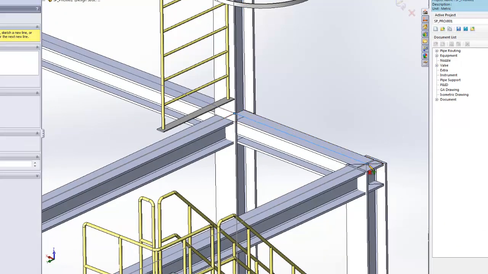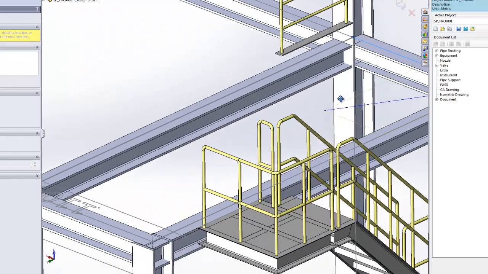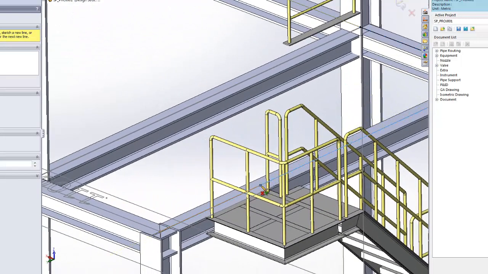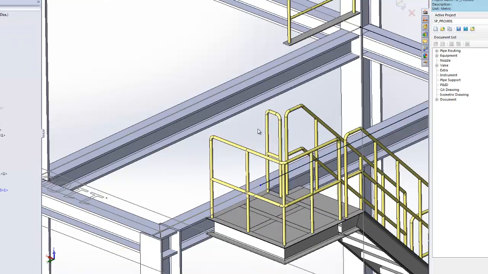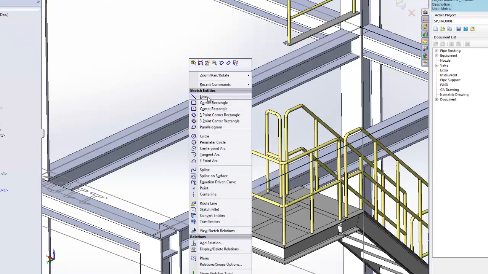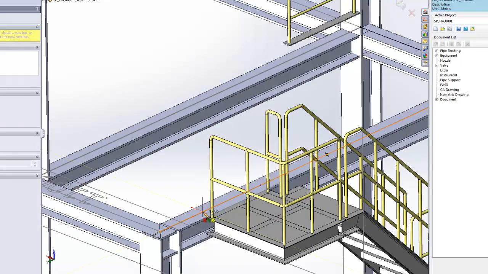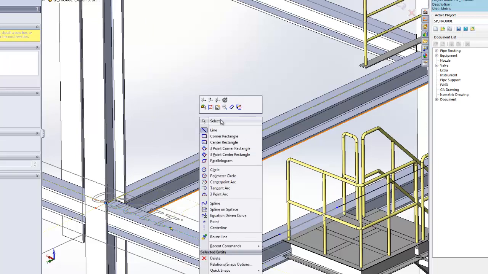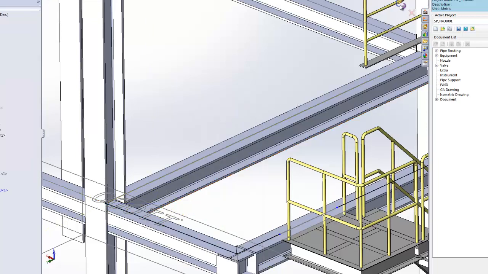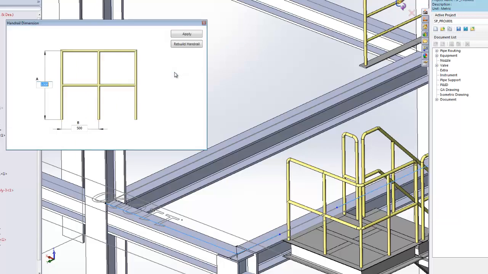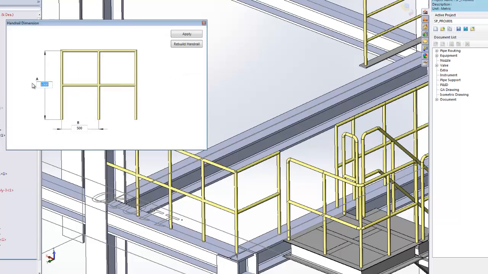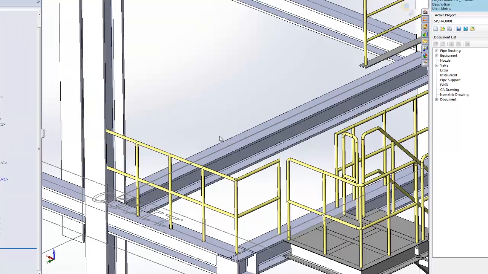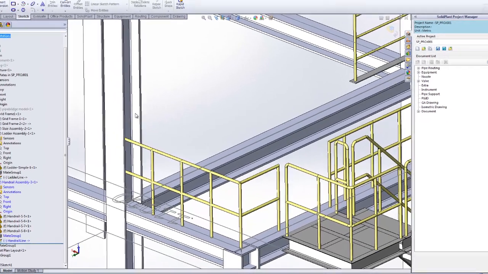We draw the lines, a second chain of lines, and then we exit from the sketch mode. Automatically another dialog box appears. We set the parameters, and then we have our handrail.